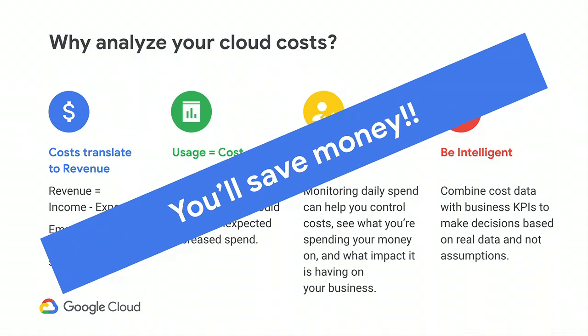So I don't know if you've done this yourself, but a couple years back, I started more thoroughly analyzing my personal finances and was totally shocked to find out how much the occasional $5 cup of coffee or the occasional dinner out with friends, et cetera, actually ended up costing me at the end of the month. And so by keeping an eye on that, tracking that, and actually tailoring my spending habits, I ended up saving roughly about 10% per month in, once again, my personal finances. So by actually just keeping an eye and monitoring your spend costs, you will inevitably end up saving money.